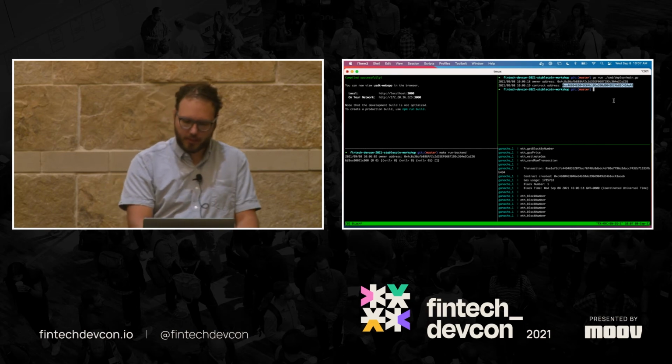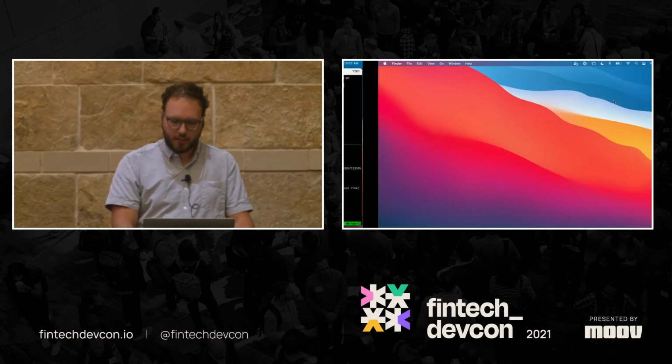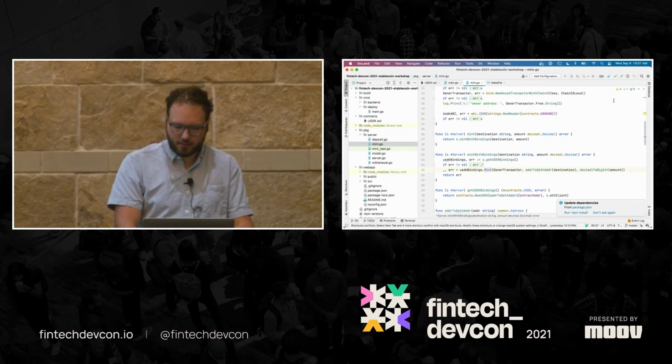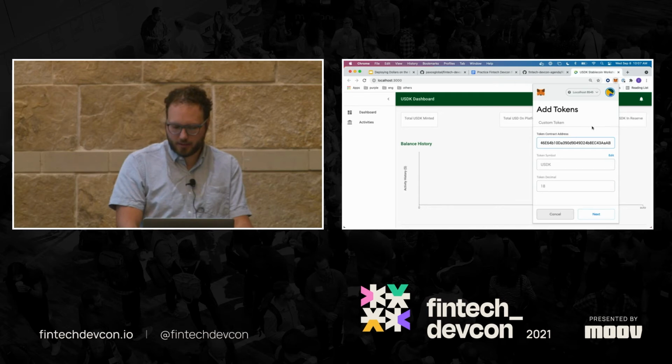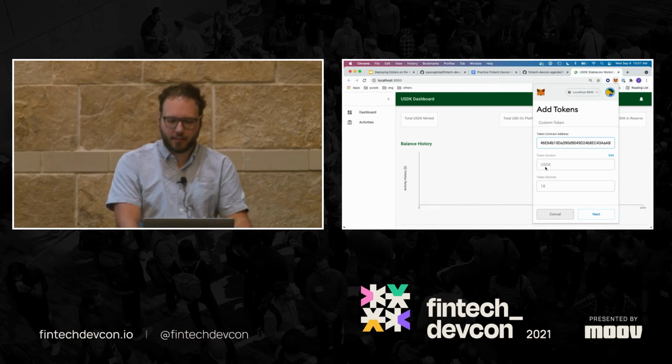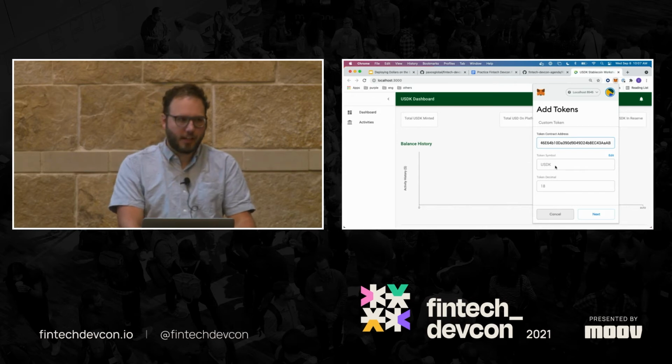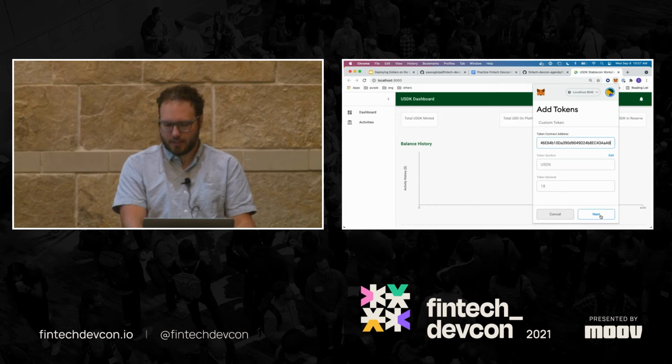So once you've deployed it, you can grab that address. It is deterministic, and we've got it documented in the repo, but once we tell our Ganache about it, it actually looks on chain and finds that there is a contract there, that it has symbol USDK, and it has 18 decimals. So that's great. Add that token.